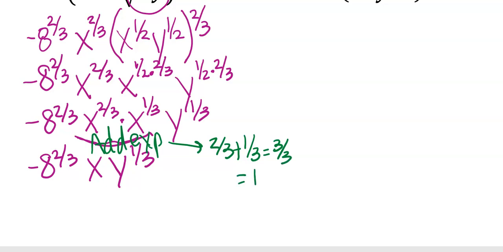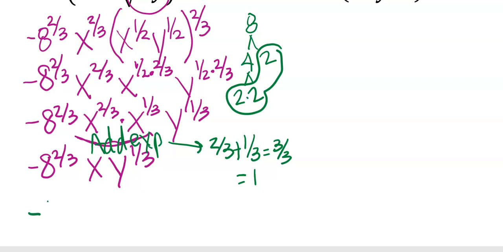And we know that that equals 1. You can keep the 1, you can dismiss the 1, it doesn't really matter. So when we were doing fractional exponents before, we kind of did a little factor tree. So I'm going to do a factor tree with 8. 8 is 4 times 2 and 2 times 2. Notice how I have 3 of them. So this would be negative 2 to the 3rd. So basically I rewrote negative 8 as negative 2 cubed.